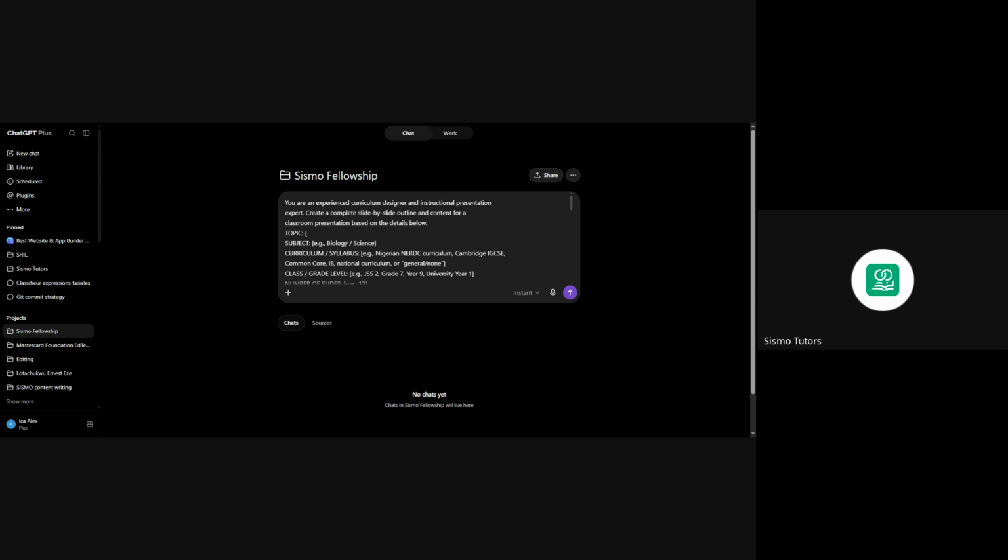I prefer using a topic that... I can't think of anything again aside from photosynthesis because I've seen that already. Can anybody give us any topic that you teach in your school, any topic you want us to use? Can you just type it on the chat? I'll pick one person's and then we'll build on that.